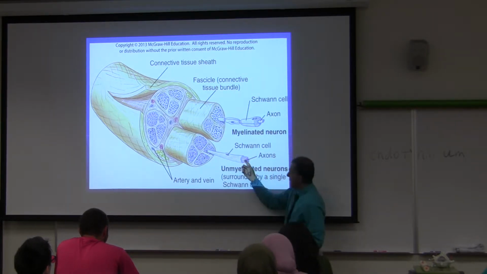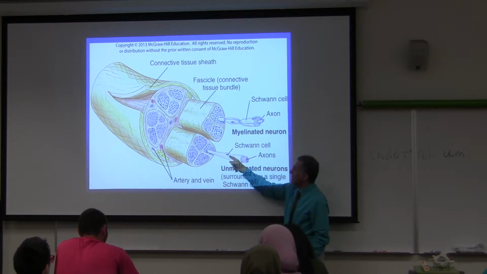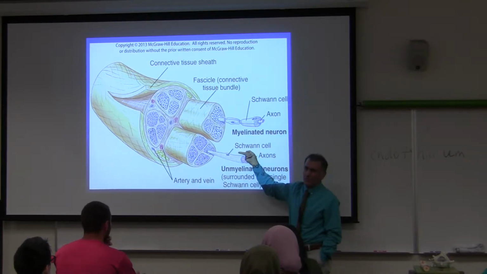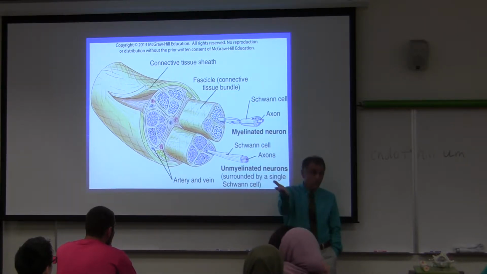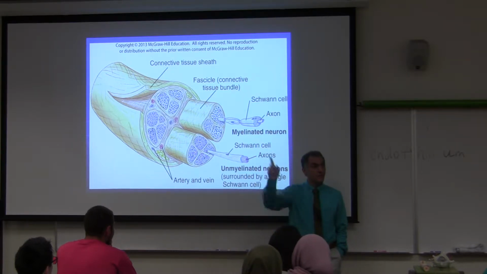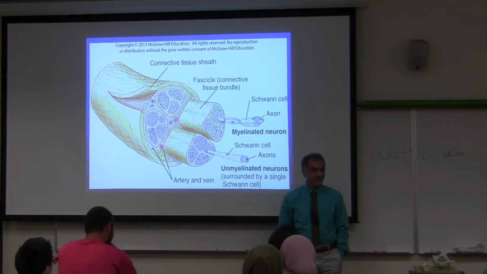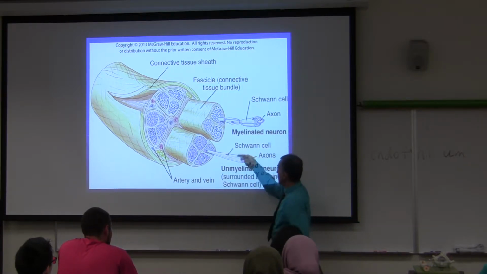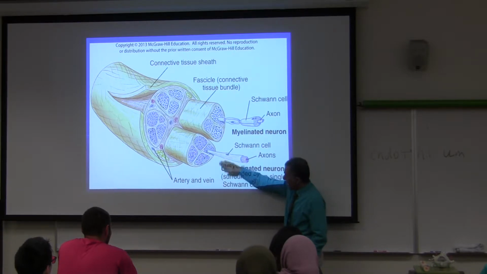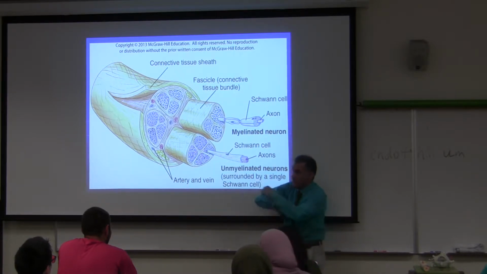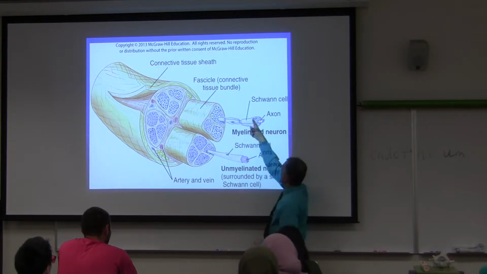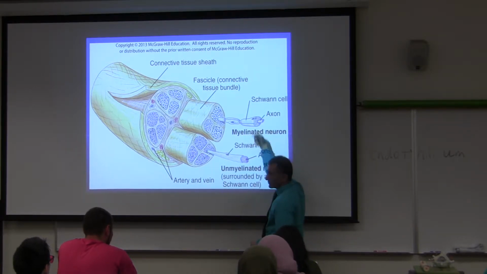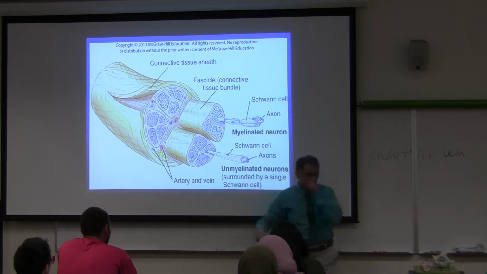Okay. So right here is the axon. You have the Schwann cell. What was Schwann? Amir, what is Schwann? What's the name of the scientist who first discovered this? You discover something, you call it after yourself. You don't like your name, call it after Amir. So I'm going to call this cell the Amir cell. You discover it, call it after yourself. That was his name. So here is the unmyelinated neuron, which has Schwann cells, but it doesn't go around 2 or 3 times. Here they are. You have the Schwann cells that go around 2 or 3 times, and of course you have the axon. Right here in the model.